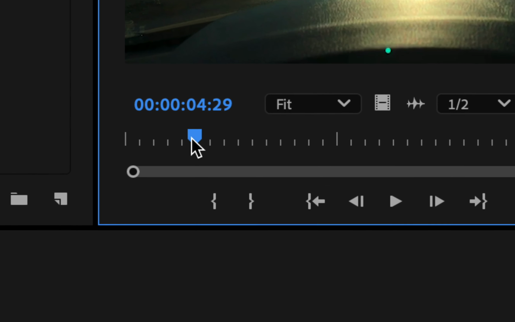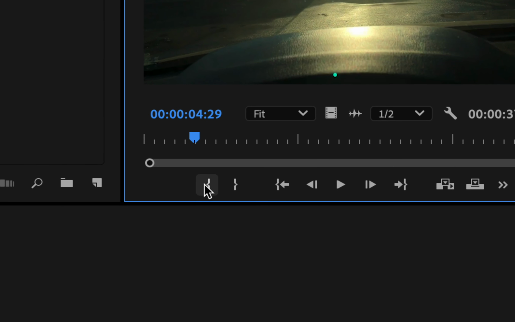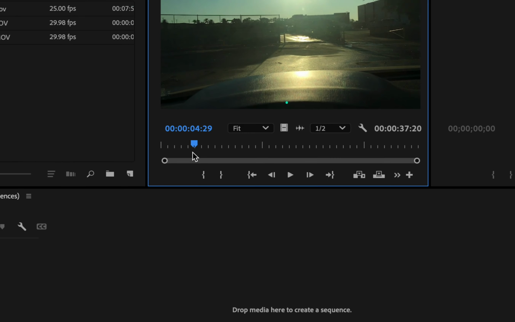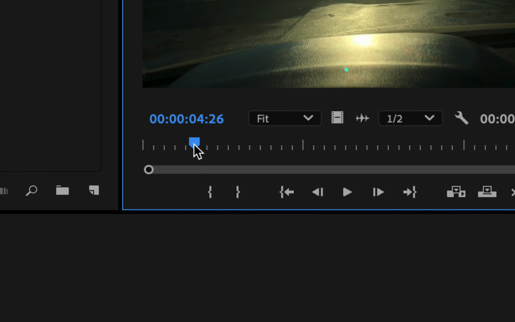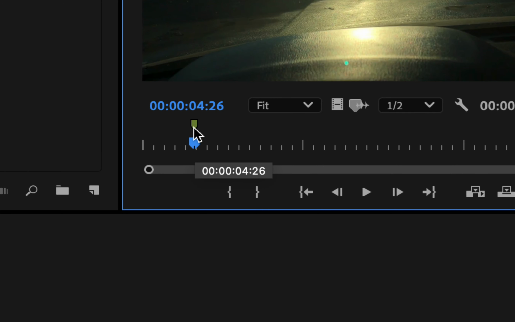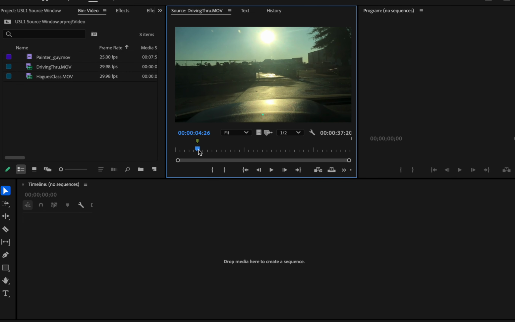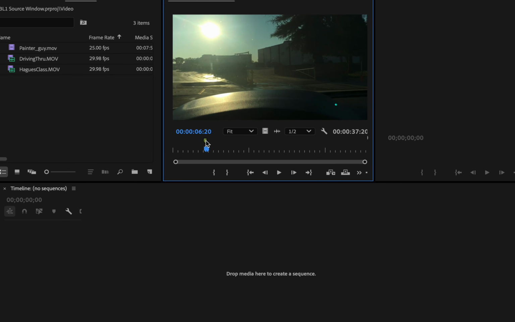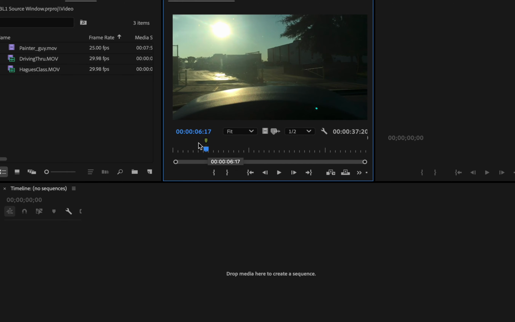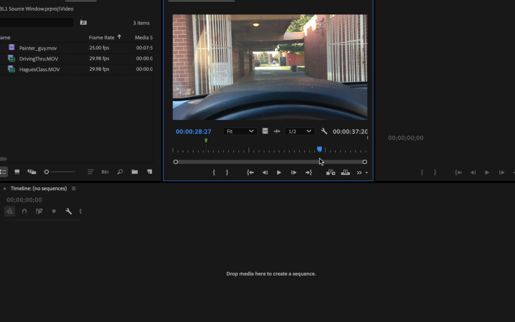So if I have the playhead here, before I decide which is going to be the in and the out, I'm actually going to put a marker here. I'm going to click on the playhead and then press M as in mark. There it is, and you see a little green thing up here. Now let's say I'm going to go forward because I might change my mind. I want to start it right here. Now I'm going to move the marker over here because it gives me a chance to remind me of the original place. Now I'm going to go over here and I'm going to go right there. Boom, I got nailed. Now I'm going to press M again, and there it is. So now I know exactly where I want to go.